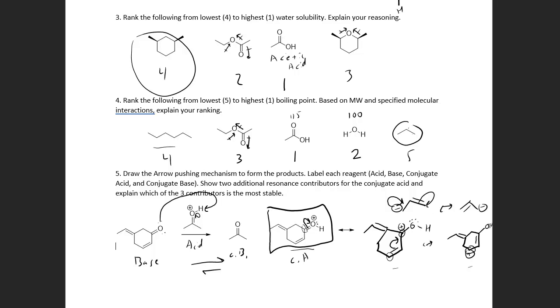So if this protonated ketone has a pKa of -8, I'm going to guess that this protonated ketone, which is conjugated with an alkene, has a pKa of slightly less than that. So I'm going to guess the pKa of this is about -6. So again, in this case, the product side would be favored, even though these are remarkably close in terms of acidity. Both our acid and our conjugate acid are very, very strong acids.